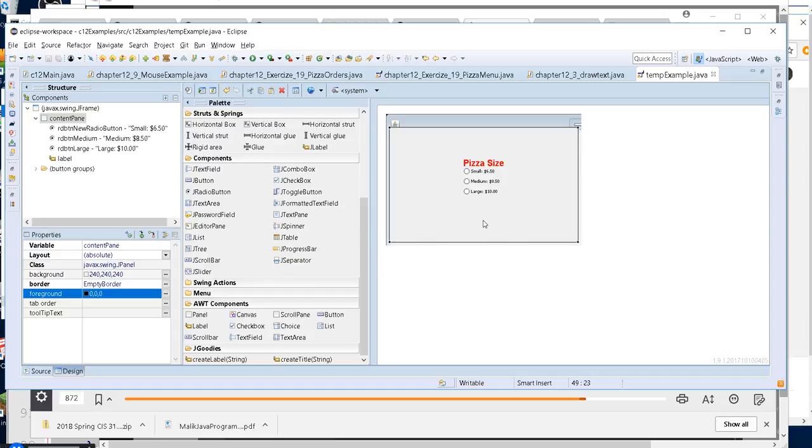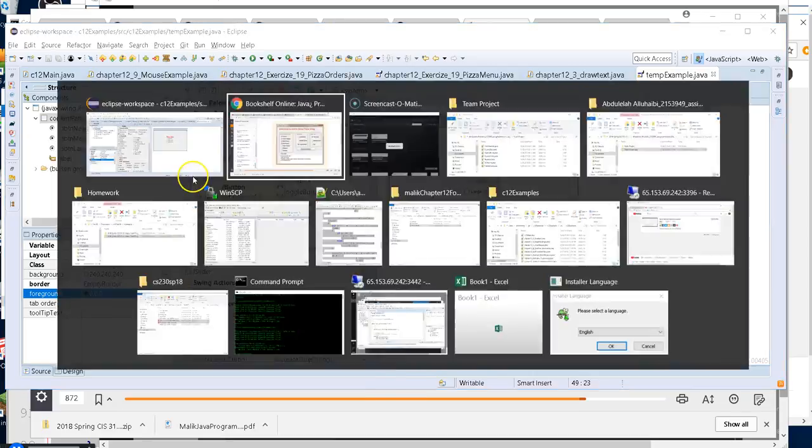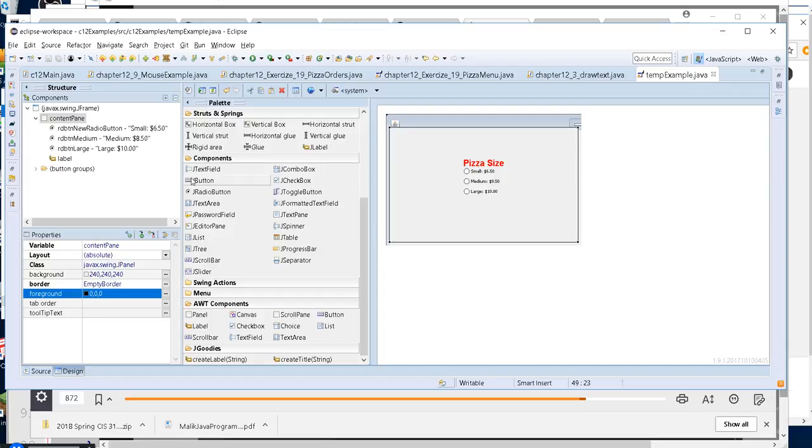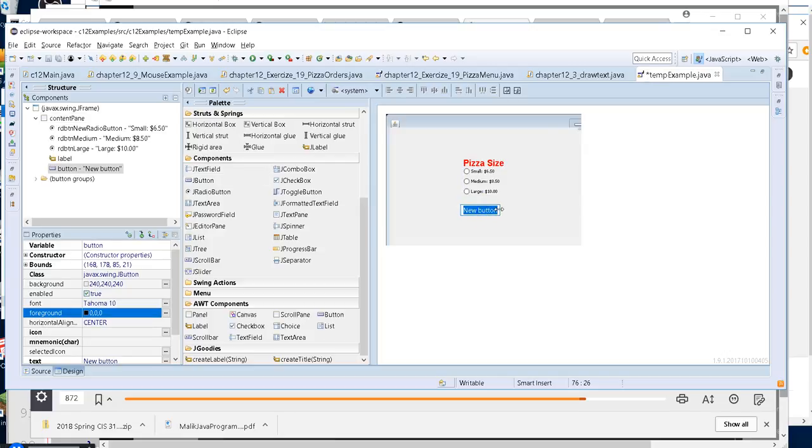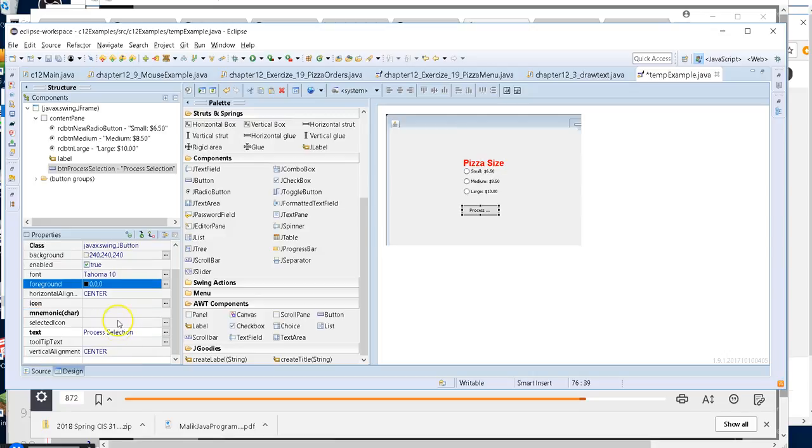Let's do the others, and then we'll think about how we have to plan ahead when we actually want the button to do something. So let's now go ahead and there's that button. That's going to be my process selection. Select the button and then put it over here in the right place. Process selection. When I first create it, I can start typing what goes in it. If I select off of that and I want to change it, I have to select the button and come over here to the text of that button and change it there if I wanted to change my text.